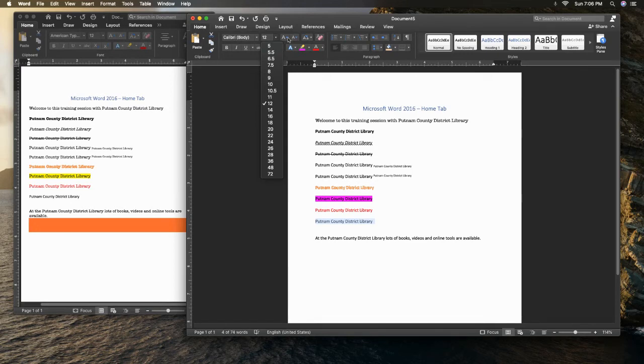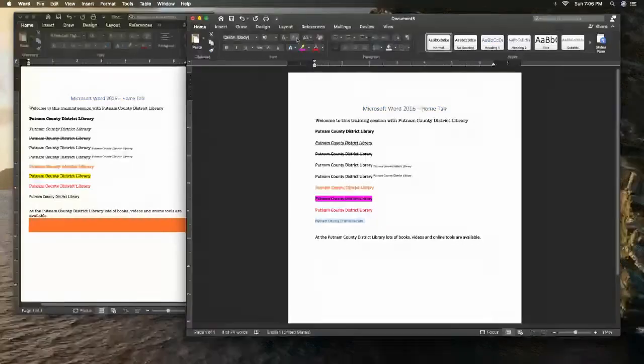The other thing that you can do is you can simply go to where this A is bigger and it'll enlarge, or I can go to the A that is smaller and it's going to make it a different size and bring it down. Notice this number's changing as I'm doing that. So this might be an option that you want to use because you're trying to figure out what size. So instead of going over here and picking a number, you could just click here and change as you go.